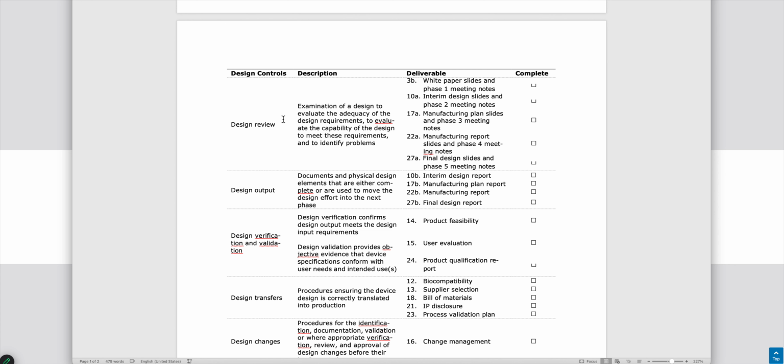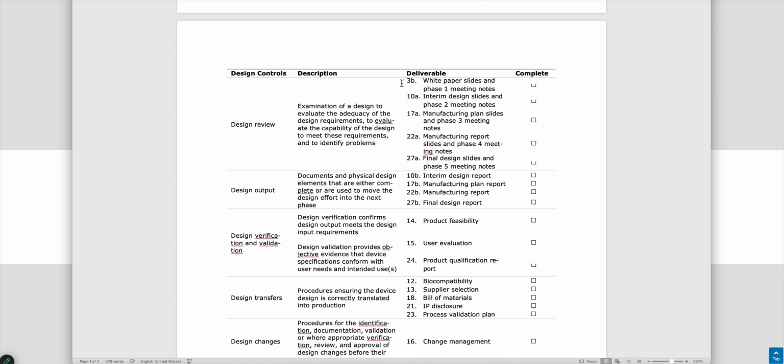This is why we need to make sure that we document each and every one of these steps. So now coming back to the design review, we already described what a design review of a medical device is, and now we are going to see what types of documents must exist in the device history file, or DHF.